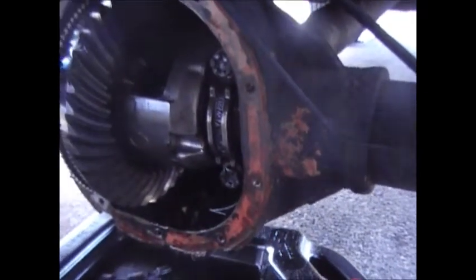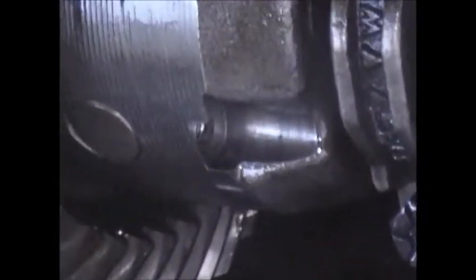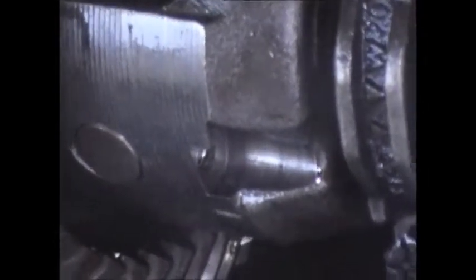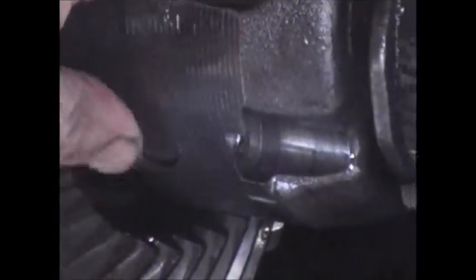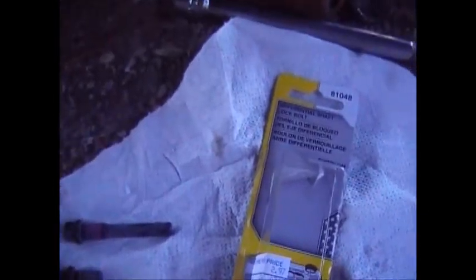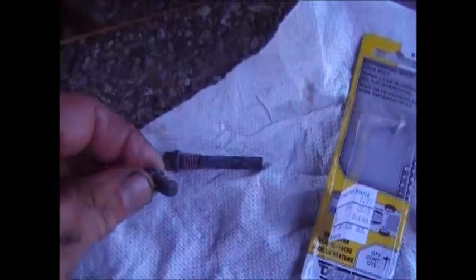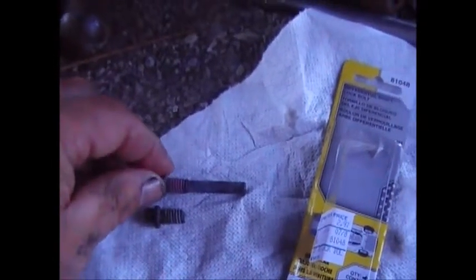Here's a better picture - here's the actual hole where the bolt came out of. Like I said, it was broken. Here's the pinion shaft - it slides back and forth. Here is the new bolt that I bought and there's the one that came out, so obviously a piece is missing. There were just a few threads still stuck on the end of the piece that broke off, which is why it wouldn't back out.